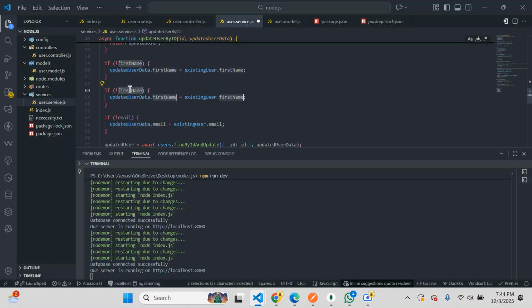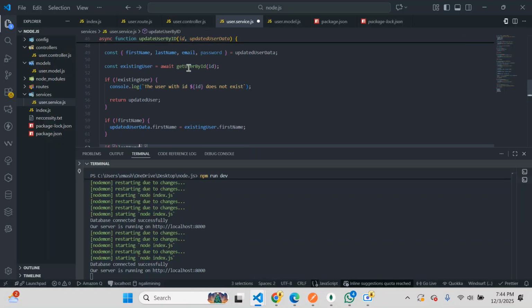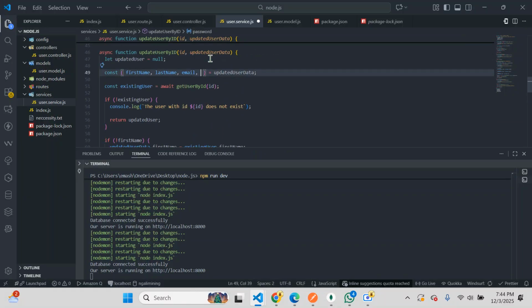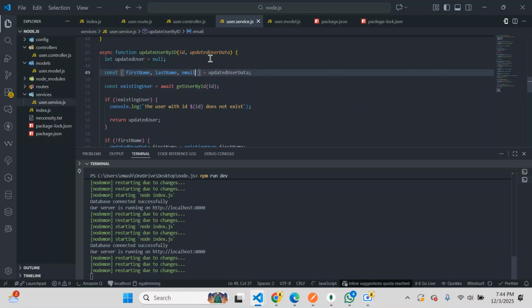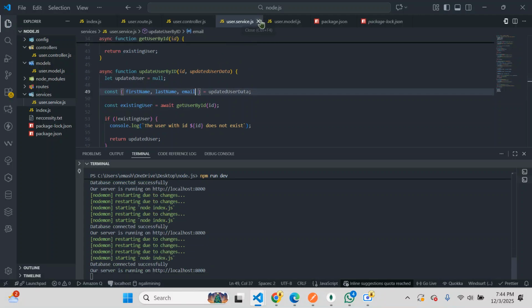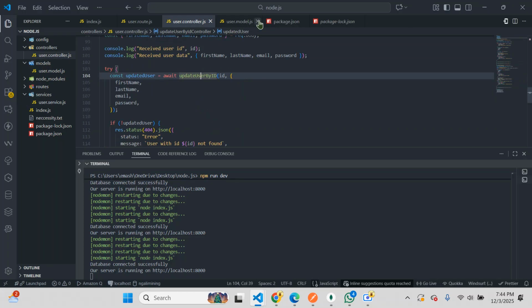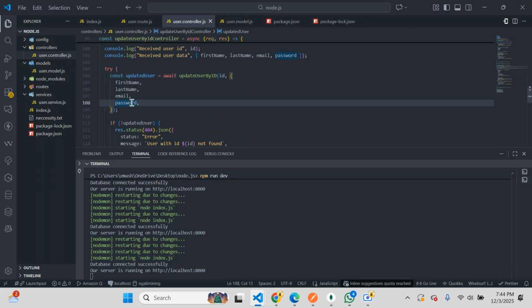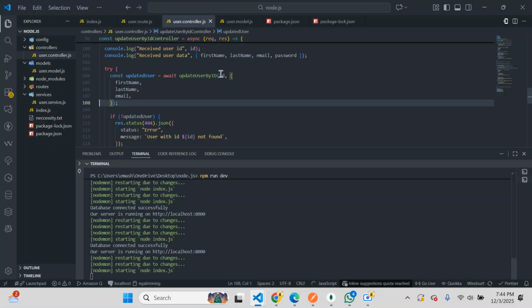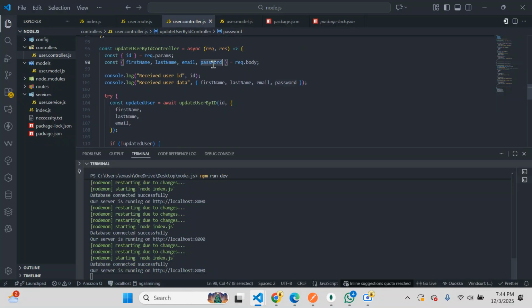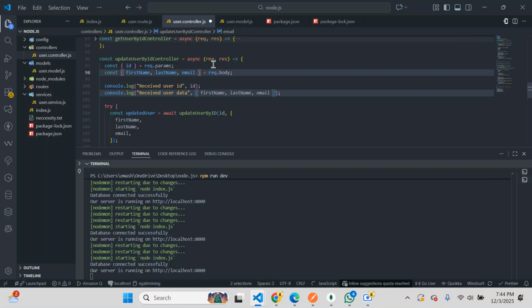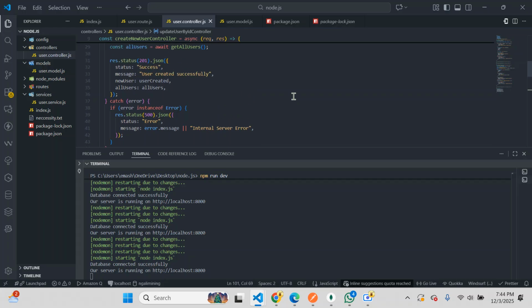But the password here, we are not going to put it. We will leave the first name, the last name and email. So even here the password is not needed. We can also remove that one here. Simple like this one. So I hope this is the data we need.